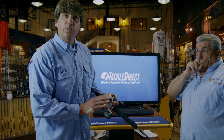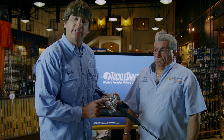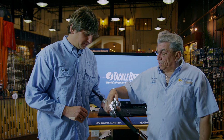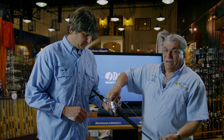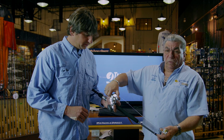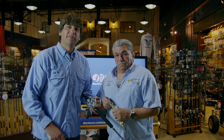And the one big thing is, whenever your drag is engaged, you do not want to touch the adjustment knob on the side. And as a matter of fact, the way we build the reel, once you hit this bait position, you cannot turn this drag knob anyway. So we want you to set it in free spool. We don't allow you to turn it here because this way you will not change your drag setting.